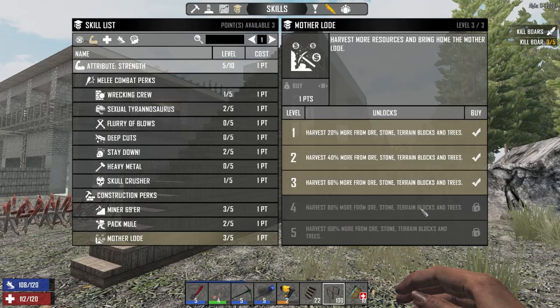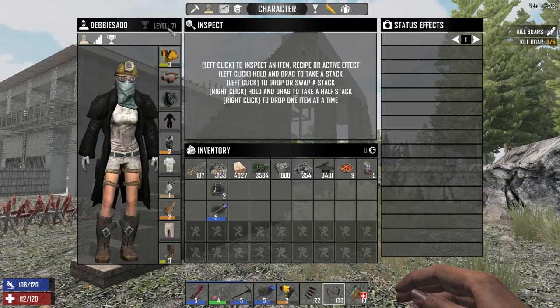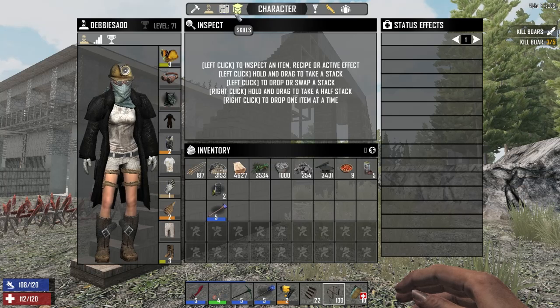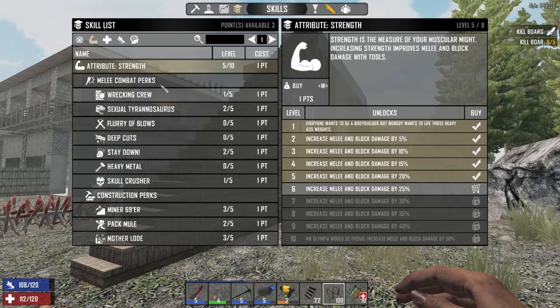The mother load. No. Strength level 7. Oh, we can do 6. We've got to be level 50 to put more points in. We're level 71. Holy crap! When did that happen? I'm quite surprised. So we need 7 to get more. I think I want to do that. We have 3 skill points available. That would bump us up.